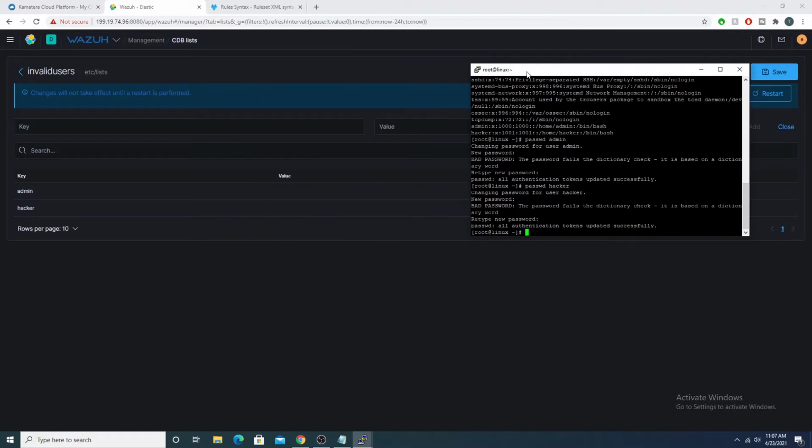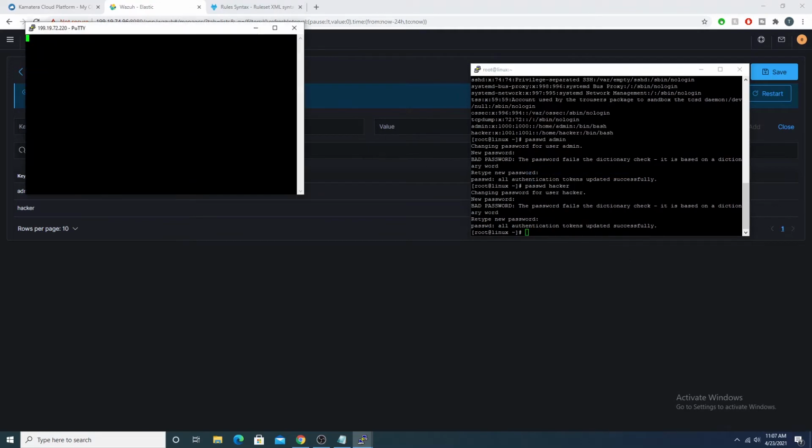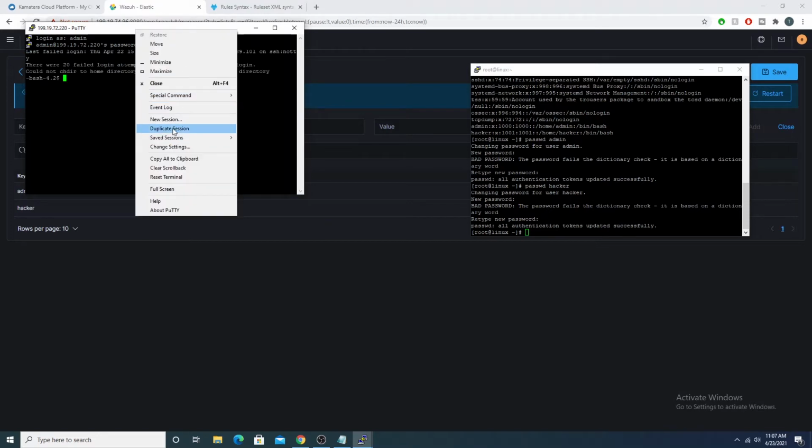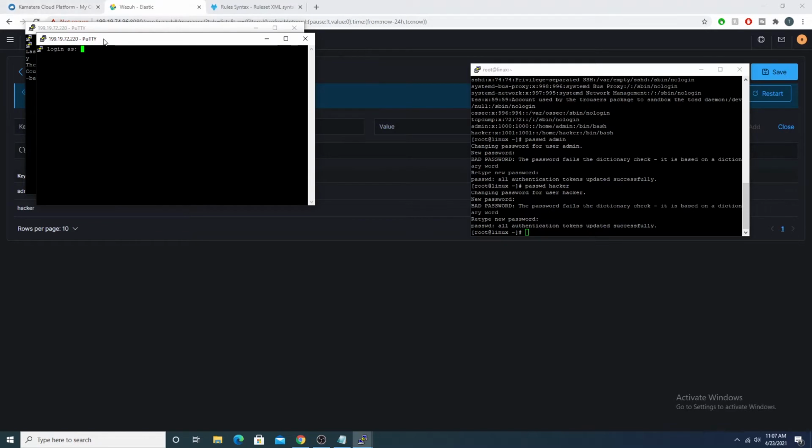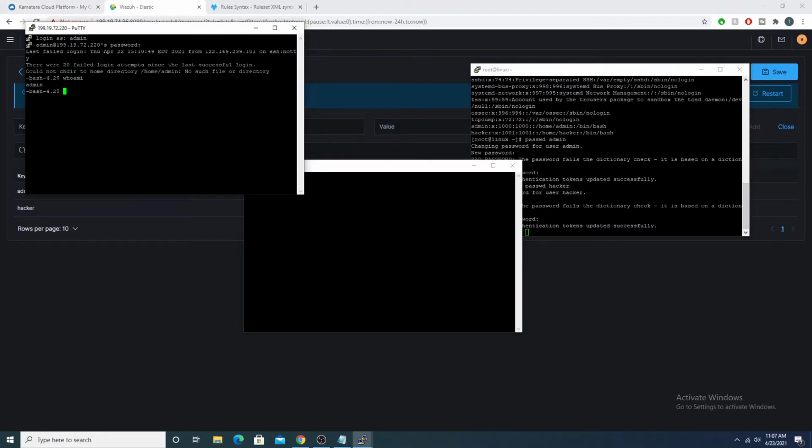Okay, and now we should be able to log on with these guys. So if I say admin, and the password, okay, we're able to log on. And if I do a whoami, you see I'm the admin user. If we do hacker, and I enter the password, we're able to log on as well.